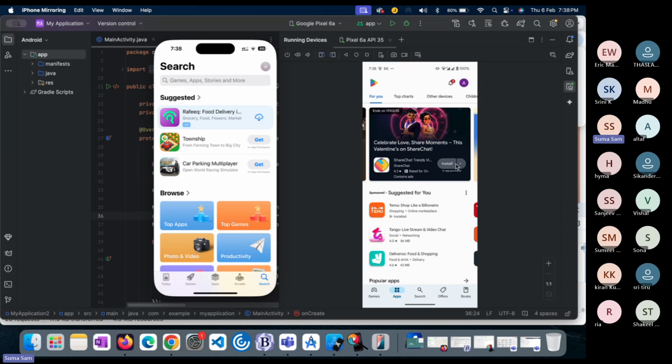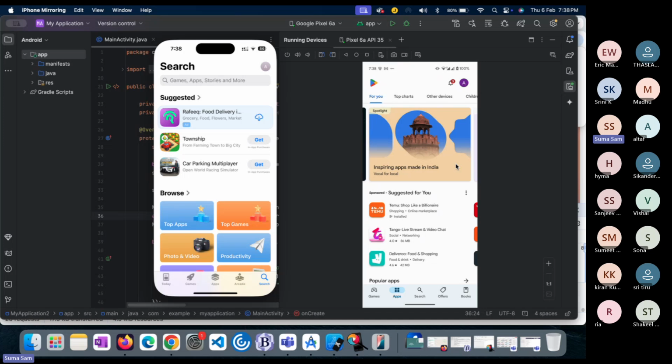So cross platform will never exist at any point of time. That means from Android, you cannot pick an app and install it in iOS. Not possible. From iOS, you cannot pick any app and install it in Android. Never possible. So this is what gets categorized as a native application.